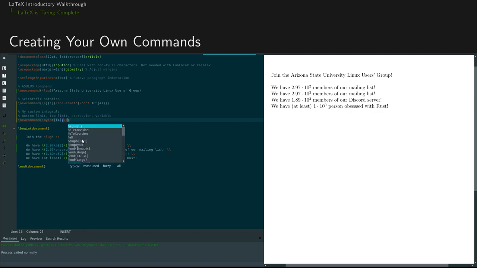We would want ensuremath again, just so we don't have any errors with it potentially being run in text mode. And now we remember our integral notation, \int, and then just like that. Our bottom limit of integration will be our first argument. Top limit of integration will be our second argument. And then we will have our expression. And then let's say we wanted to do that thin space and then the \mathrm{d} and then our variable of integration. Like I said before about the dollar signs, you may have noticed TeXstudio automatically inserted those. I don't want those, they're not needed because we're already in math mode, but anyway.